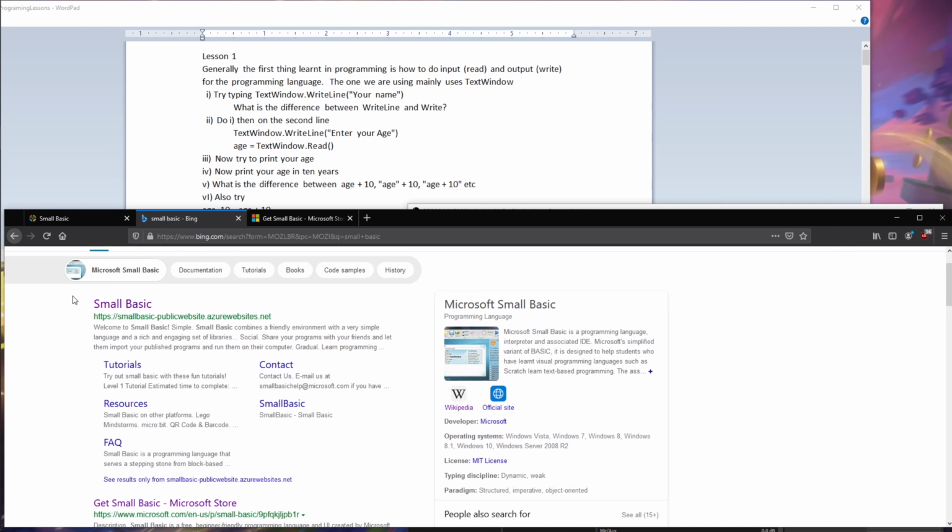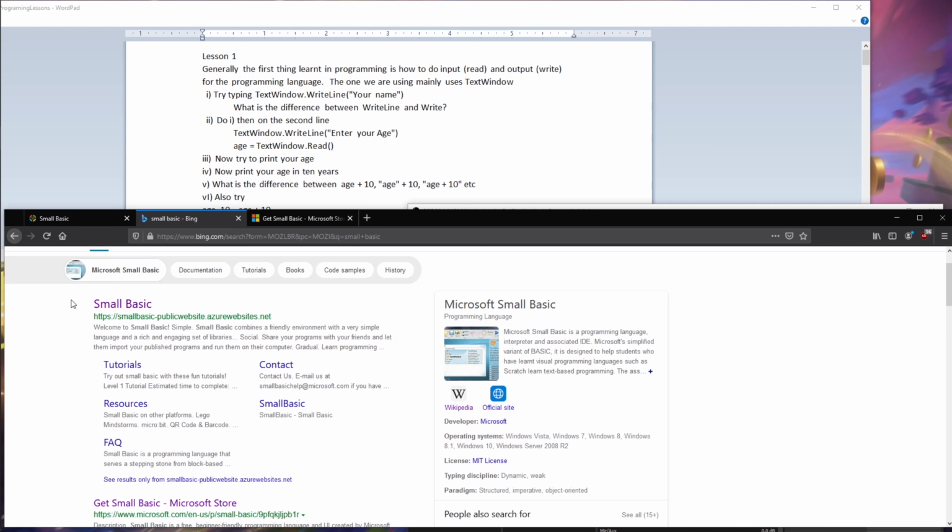Some of the earlier versions of Microsoft Windows were actually written in BASIC. So even though this is a fairly restricted version of BASIC, that is how powerful programming is, that you can use a programming language to make a full operating system. I wouldn't advise you make an operating system with Small Basic, but that's just an example of how powerful programming can be.